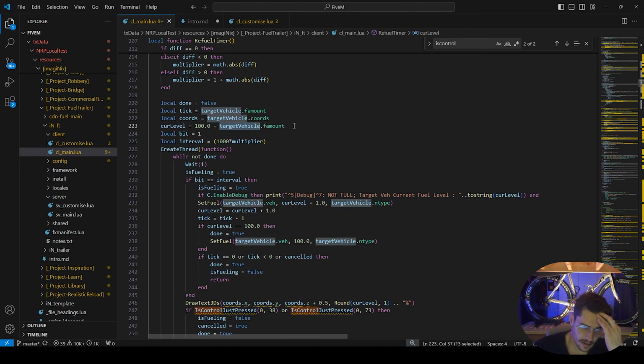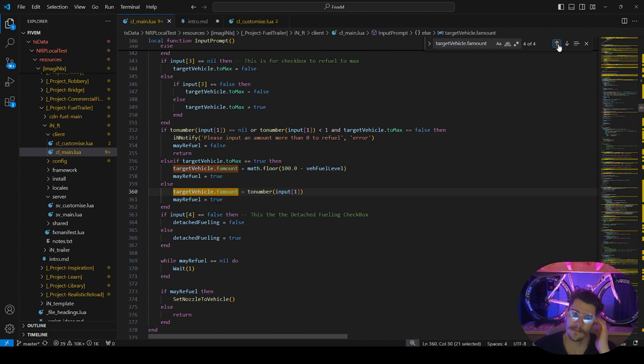Where does vehicle F amount come from? Fuel amount. The current level is not that. Okay, target vehicle F amount is that.